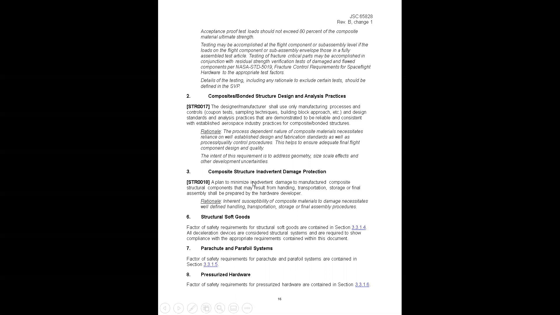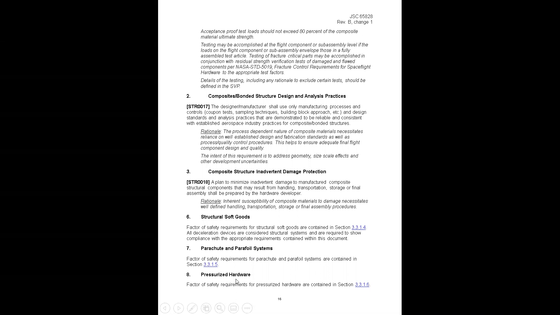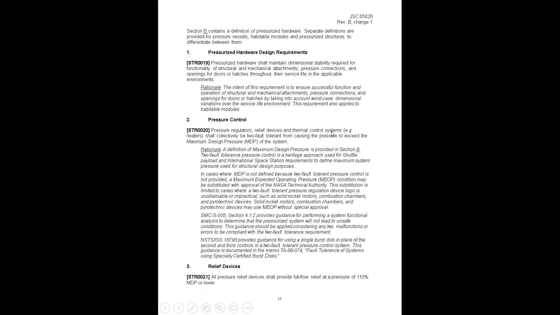You need a good plan to protect hardware from impact damage. The standard also covers parachute and recovery systems requirements, structural soft goods, and pressurized hardware requirements. Pressurized hardware requirements cover pressure controls — ensuring you have pressure regulators, relief devices, and thermal control systems that collectively provide two-fault tolerance from causing pressure to exceed the maximum pressure. If MDP is not defined because of two-fault tolerance pressure control, then a maximum operating pressure must be defined and NASA must approve it.